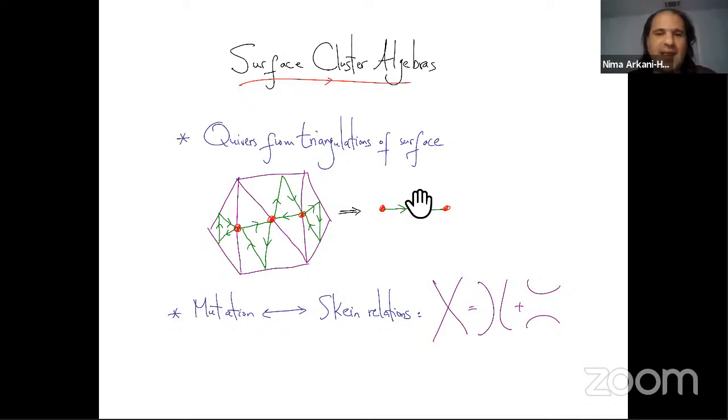The beautiful thing is that the obvious move at the level of the triangulation, the flip of a quadrilateral, where I take this edge and I replace it with that one, going from one triangulation to another, is exactly the quiver level mutation relation. And also, very beautifully for the surfaces, the algebraic mutation rule is nothing other than the skein relations that you would draw on the surface. It takes a little bit of extra thought about what happens when you deal with these tagged variables, but I won't say any more about that.